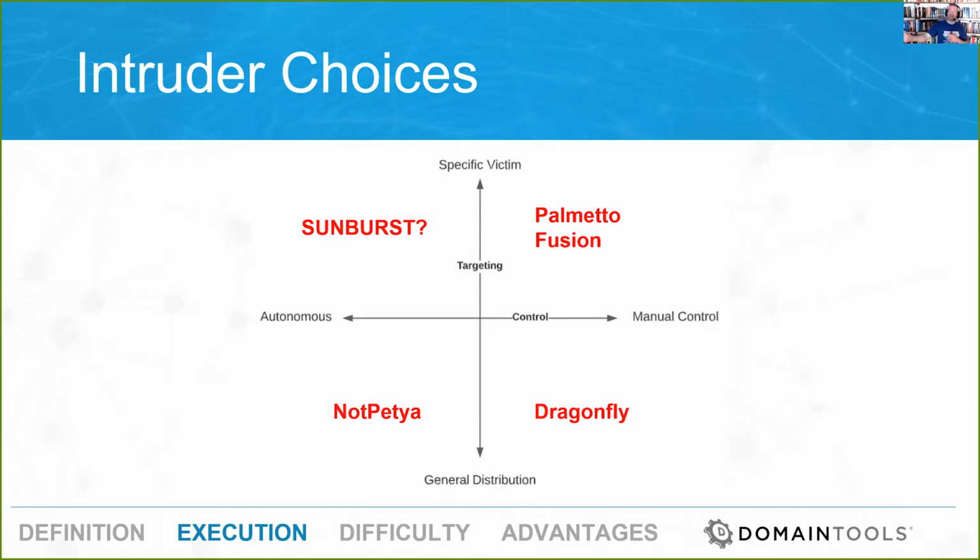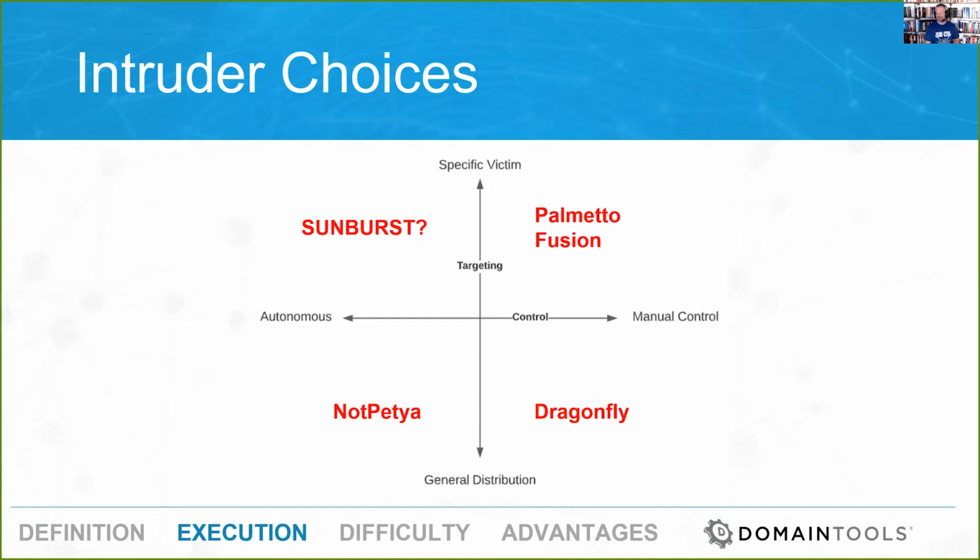phishing. Something like Dragonfly, though, gets a little bit different in that there was no control over who received the malicious software updates, but once they were deployed, control over them was fairly manual, meaning that there was a check involved in the process to make sure this didn't turn into an exploit-all-the-things situation.